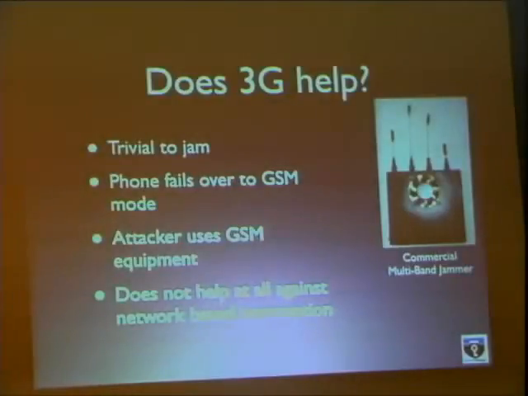So the question was, of course, does 3G help? If I don't want to be intercepted with the methods that we listed, can we switch to UMTS phones? Yes, you can, but 3G can be easily jammed. What you see there is a commercial multi-band jammer that jams all the GSM bands plus UMTS and can be switched on selectively.